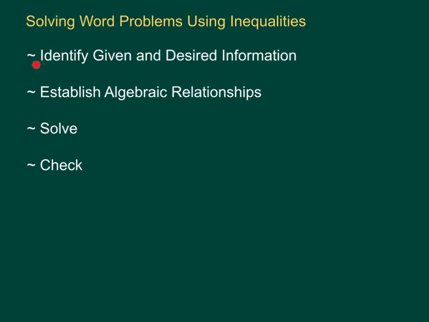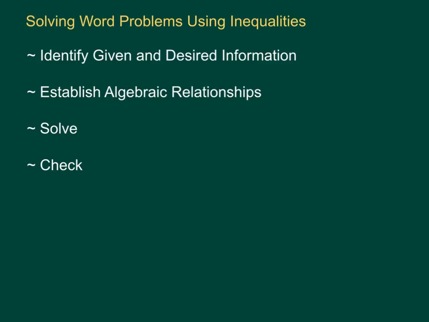First, it's important to identify the given and the desired information, figure out what you know and what you want to know. That will help us to establish algebraic relationships. That's writing the inequality, thinking about what we want for variables, and how we have to connect variables and values and operations. Guessing and checking and generalizing is acceptable, but you have to get to that generalization part. You cannot simply guess and check your answer and get it that way. The key is it needs to be algebraic. That's what we're working on here.